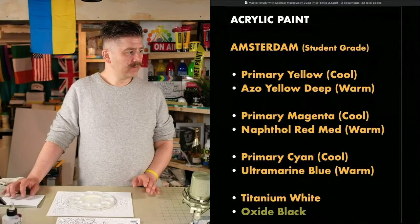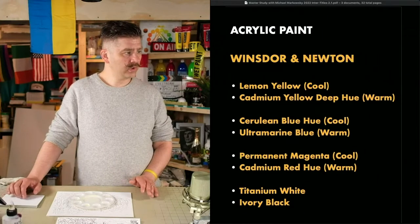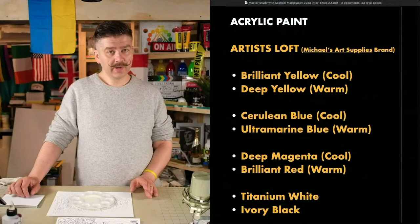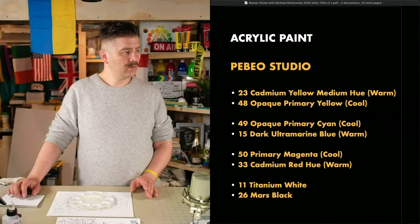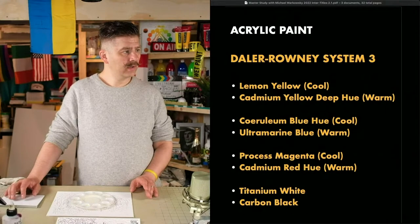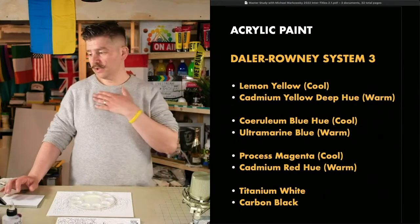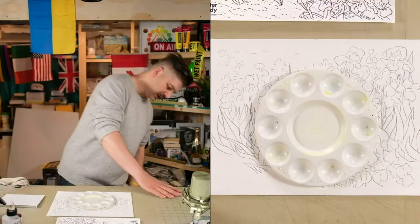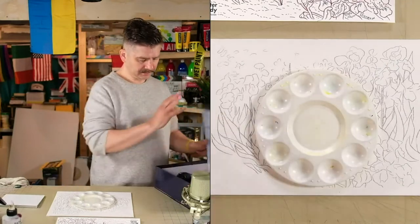But if you don't have Amsterdam, then you can certainly use Golden, Liquitex, Winsor & Newton, Artist Loft from Michael's, Art Supplies Buzz, Pebeo, Holbein, Daler Rowney, lots of different brands. If there's one that you're using that I haven't mentioned, please let me know so that I can help you select those colors.